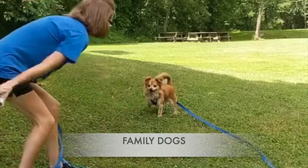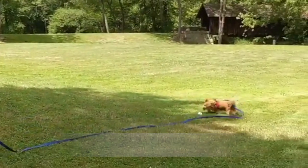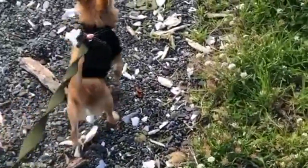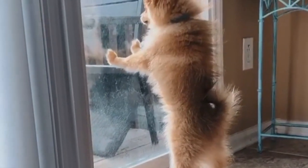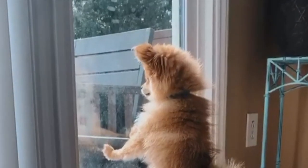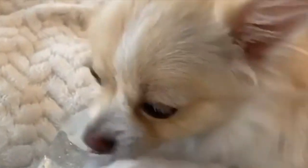Family dog. The Pomchi can be a good family pet, just not with young children. Because the Pomchi is small in stature, it makes them fragile, and they are easily injured by the inexperienced handling of small children. They should, however, be fine with older children who are able to learn how to correctly handle them. As you should know by now, no dog breed is perfect, and this comprehensive guide would not be complete if we did not lay out all of the disadvantages of owning a Pomchi.